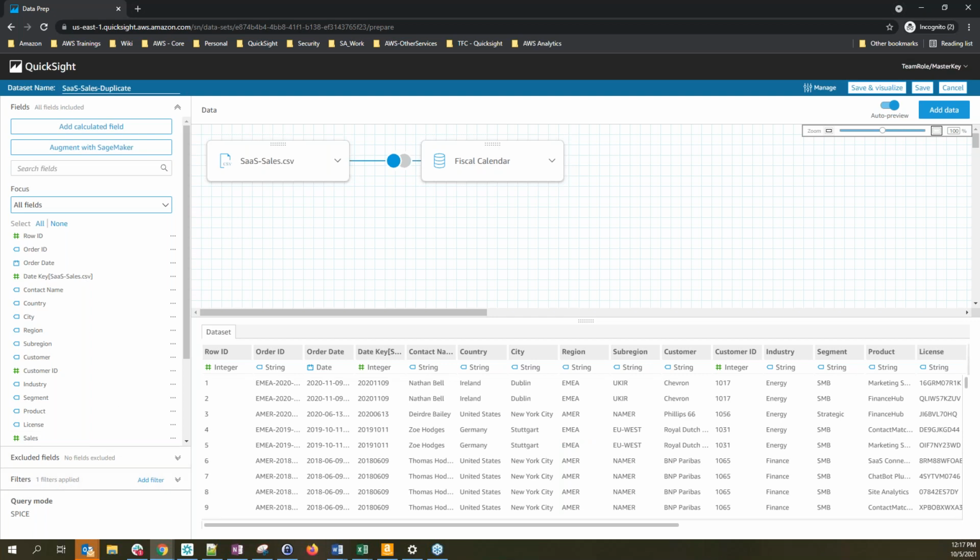And as a next step, let's see how to exclude an entire column. Let's assume a scenario where you don't need some of the columns from the data set, which are not relevant to the use case or not going to be used as part of the analysis. You can exclude them from within the data set so that only the fields that are needed for the analysis will be visible from the analysis page.